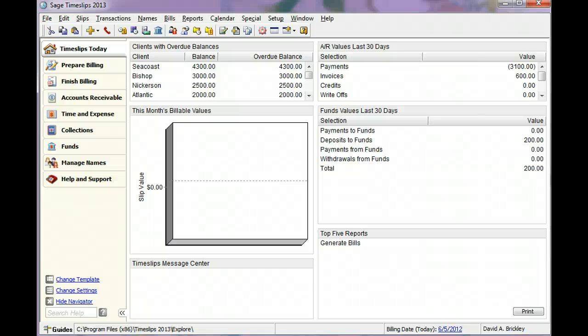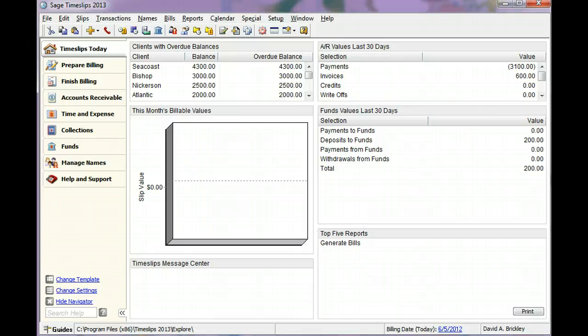References allow you to create subgroups of charges for a client. When printing a report or bill, you can select slips by reference and sort and subtotal charges by reference. This training video will show you the basics of creating new references.